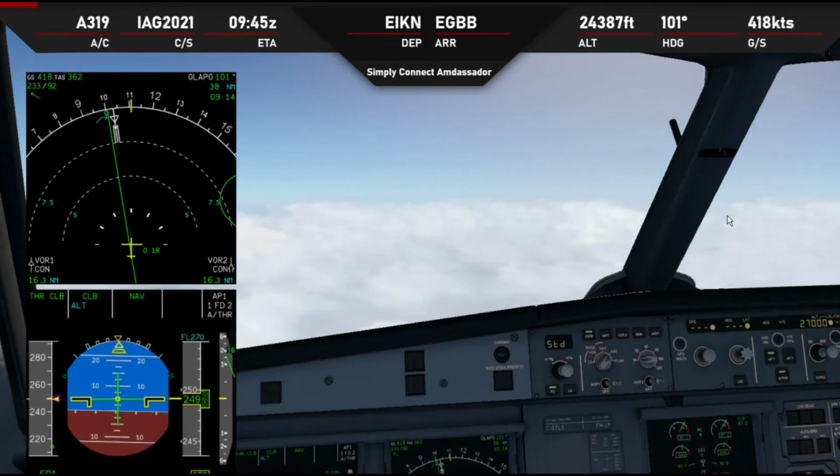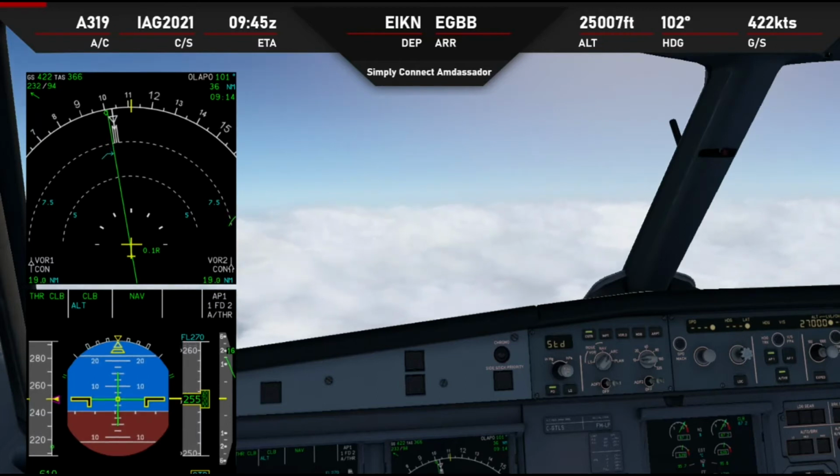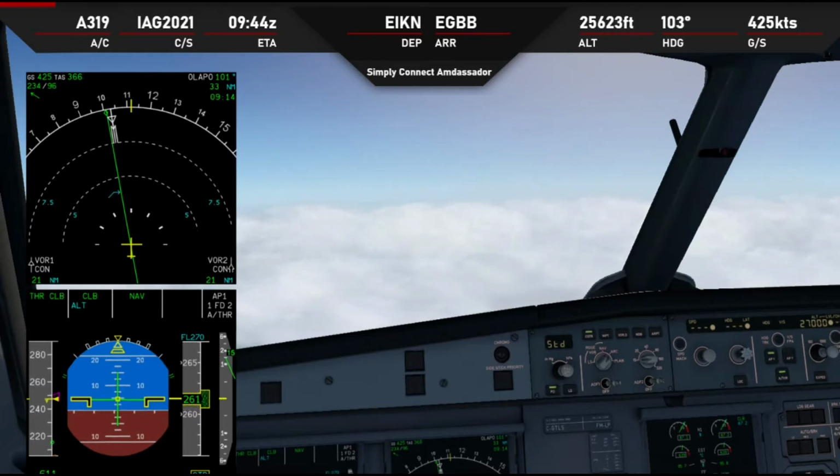Soon should be getting a call to head up to 33,000, or is it pilot speak 330? I know this is just a simulator, X-Plane, but these pilots who do this for real, what they have to remember, which buttons to press and who to talk to and how to speak to them. Wow, it's hats off to them. My hat goes off to them. But I haven't flown for, oh God, what year is it now, 2021?